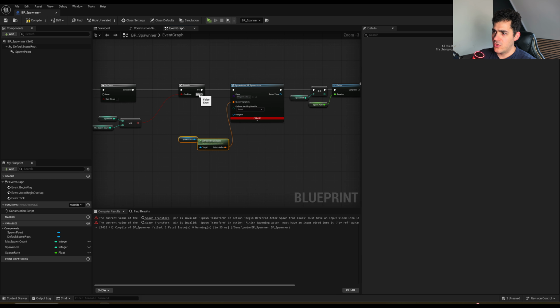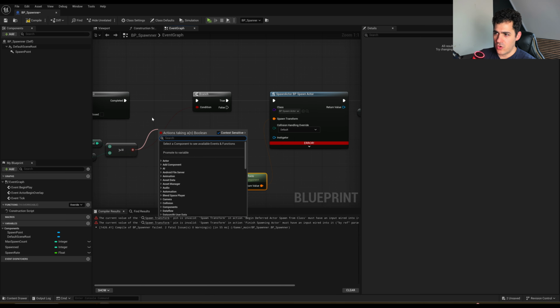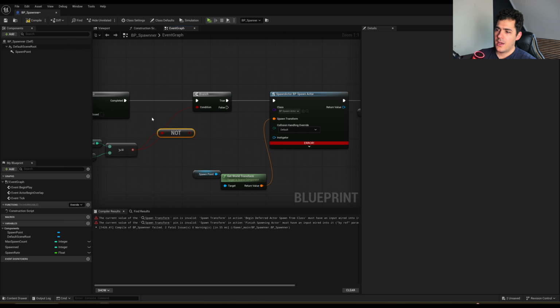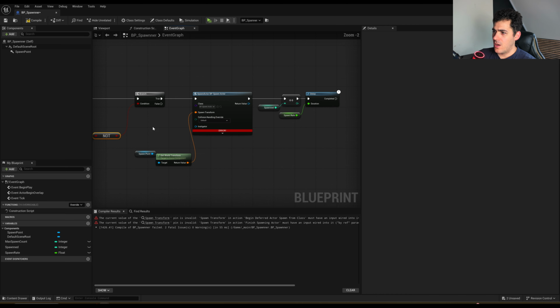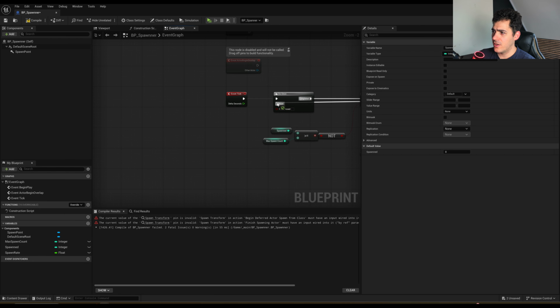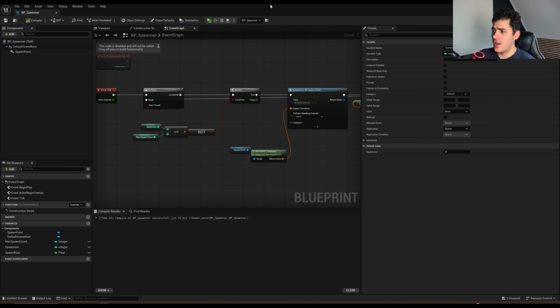In this case, we should do on the false because we want to do what we call negation. Well, what you can do here is drag the pin and call not boolean, and then what you end up doing is that you revert that order, right? That's it. So now that happened. Now it runs this, it compiles, and then on the delay, what we can actually do, we reset. So now I have a pretty good feeling about this.